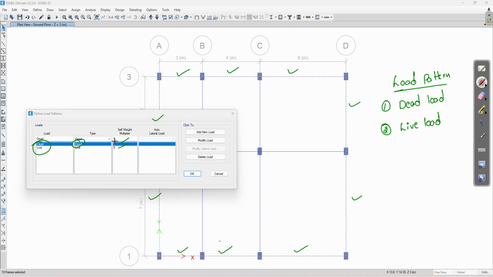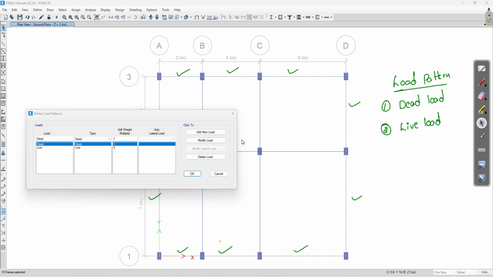So you need to use 1 only for dead. So 0 for live. So self-weight means own weight of slabs, beams, columns. It will be automatically calculated by the software itself.